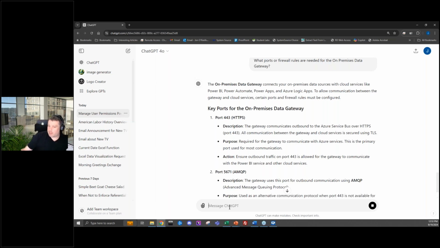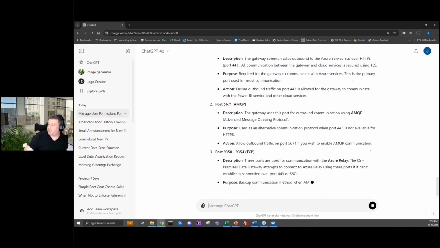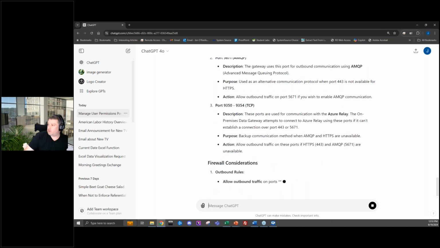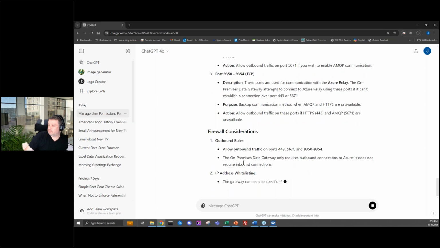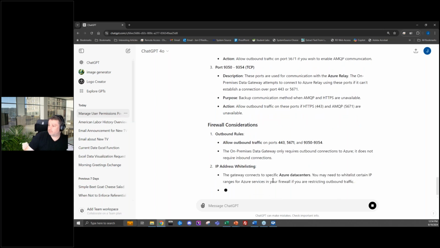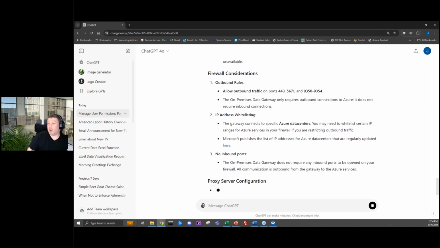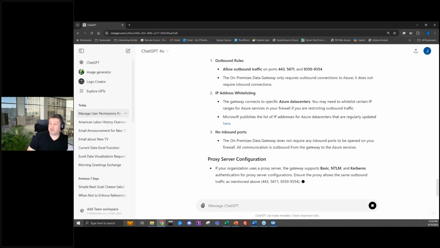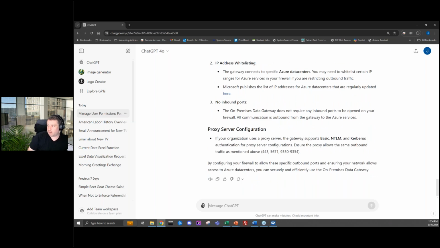And so now I'm getting a little bit more technical with the types of things that I'm doing here. It's showing me the ports that I might need to make sure that I have open. So it's giving me my whitelisting that I might need to do to my Azure data centers if I'm going to use the data lake modeling. Anything I need to do for proxies here.